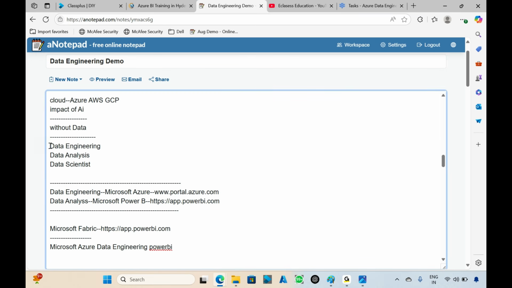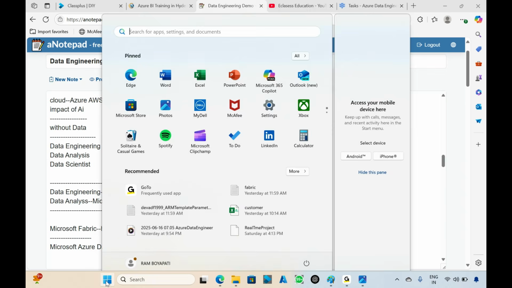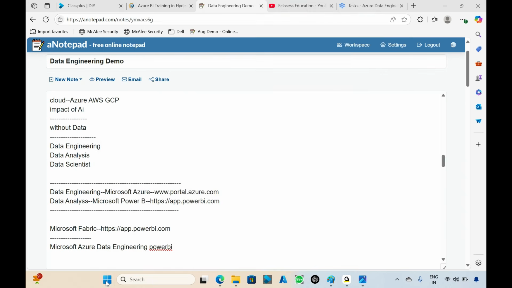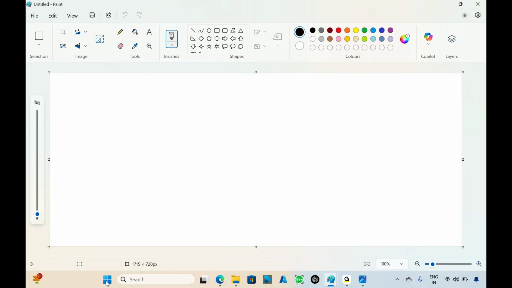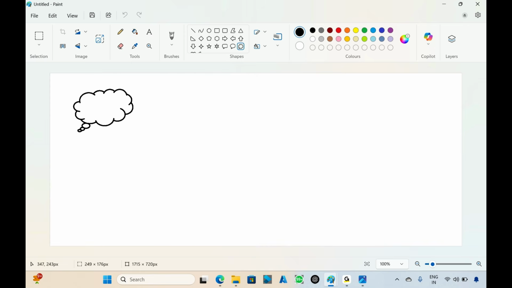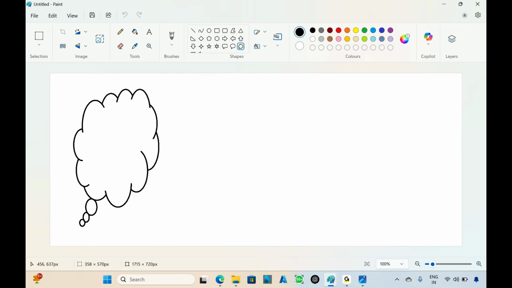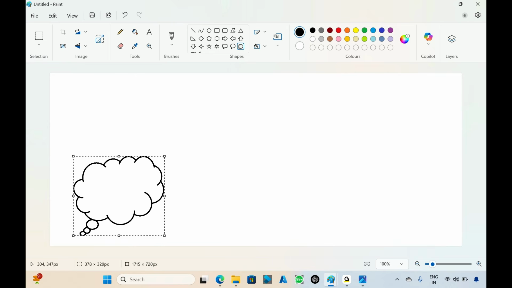So to learn this data engineering course, which cloud environment do I need to use? Obviously I recommend Microsoft Azure. There are three cloud environments: one is Microsoft Azure, another is AWS, and GCP.